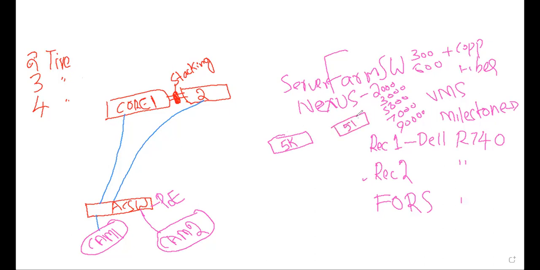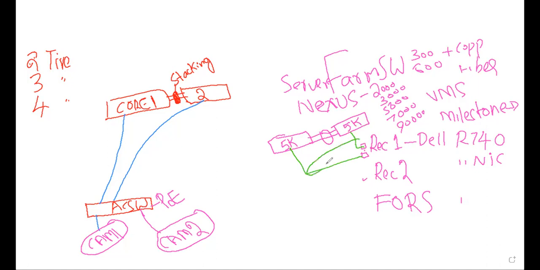I always recommend going with 2 switches as one group. Why 2 switches? Every server has 2 NIC cards minimum for data. So this is one of my recording servers, which is a Dell R740. It has 2 NIC cards. No, they have more, but we are going to take only 2 for the time being. So I'm going to use NIC 1 to server farm switch 1, and the second NIC card from the same server connecting to server farm switch 2.